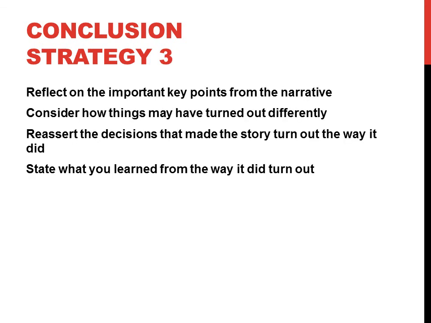One other strategy you may choose from, so remember you're choosing one strategy from these 3: reflect on the important key points from the narrative, consider how things may have turned out differently, reassert the decisions that made the story turn out the way it did, and state what you learned from the way it did turn out. This would use some good critical thinking skills, considering different ways to look at the same situation.